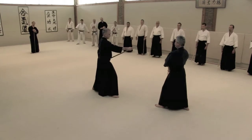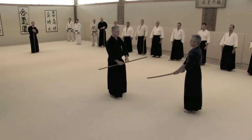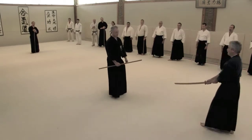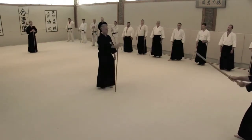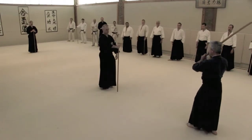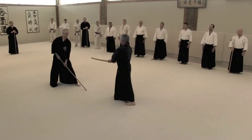Each knee. Osame, putting the weapon away, is probably the hardest part of this kata, at least when you're starting. So it's easy. You just step up, you take your kamae, right? He comes in, make it a nice big friendly cut so people can see.